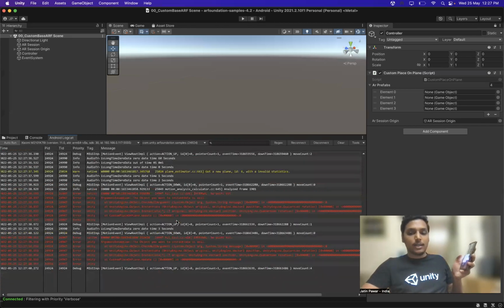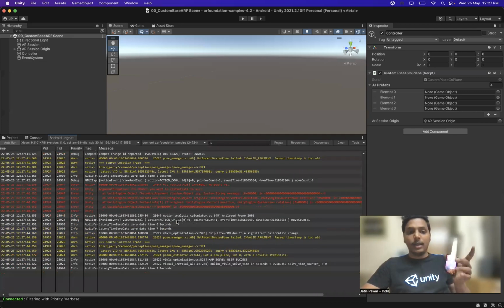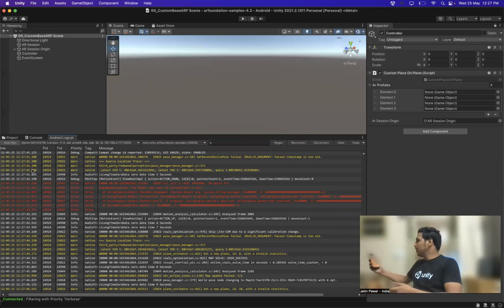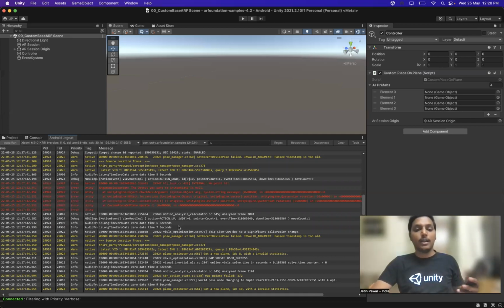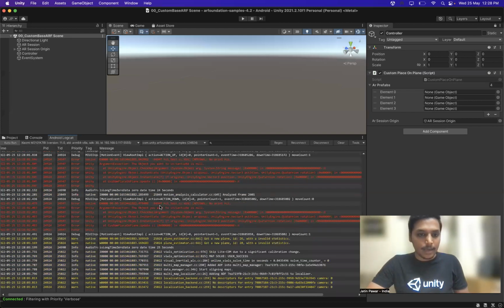Okay. So this is how we are connected to our device, and we are basically logging wirelessly to our Unity editor itself, to our Android Logcat. And now this has given us more freedom. Instead of sitting just here, I can go anywhere, right? I can go to that room, and maybe try to debug my stuff. And it will still be sending all the data here. And if we see, it is giving the very same error. Okay, no hit point, and it says the object you want to instantiate is null, right? And again, CustomPlaceOnPlane.Update.